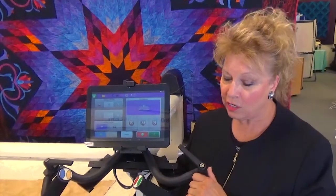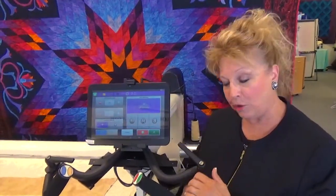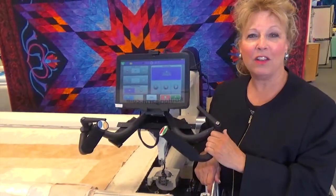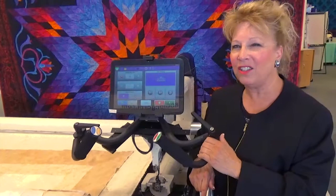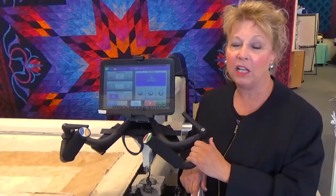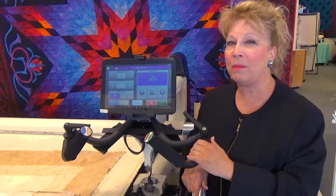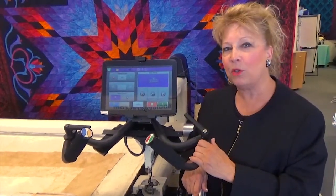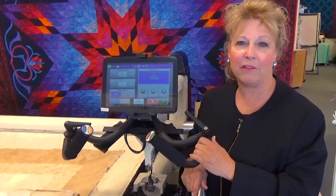The first thing you look at is the frames — that's the part that holds the cloth. There are three kinds: wooden, aluminum, and steel. The wooden ones are the budget frame of the industry. They usually only go out about 10 feet. You can buy a two-foot extension, but it's a little wobbly, so if you're running a computer on one, it's not the best frame to have.